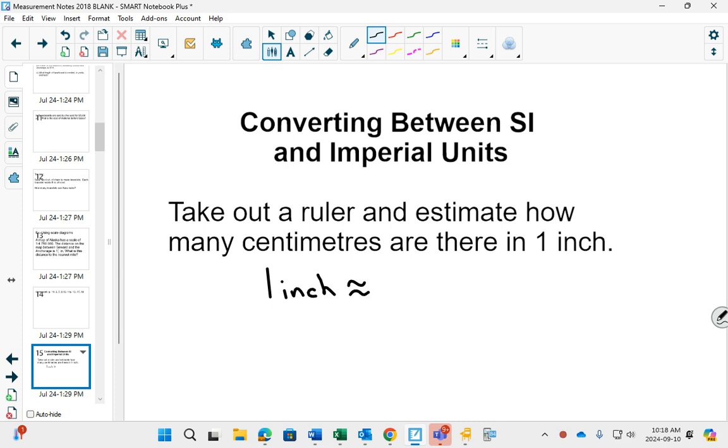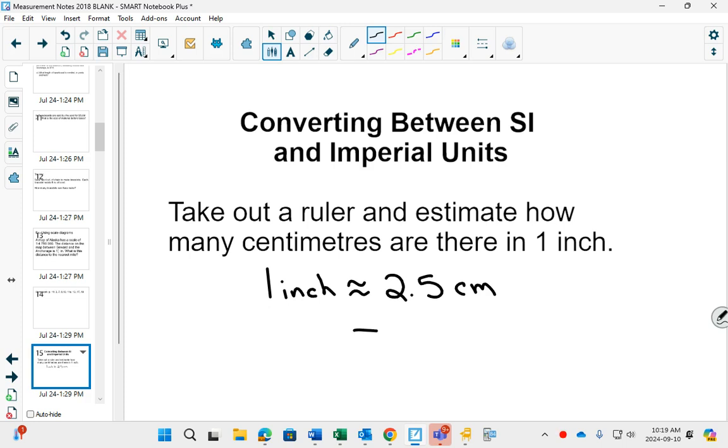Have you seen these symbols before? That's like an equal sign that's all squiggly. What does that mean? Approximate. So I don't know for sure, because I was just looking at my ruler and doing a best guess. One of the things we're going to look at with these conversions is what is exact and when is it an approximation. So this is one symbol for approximation.